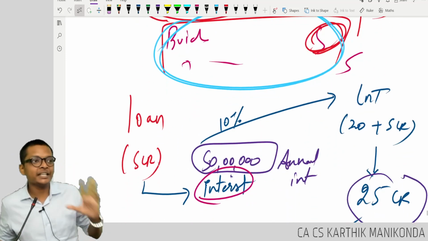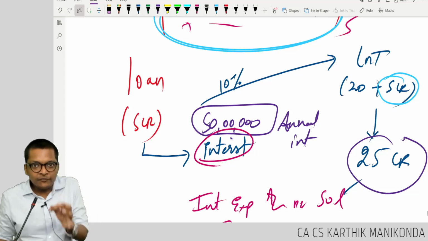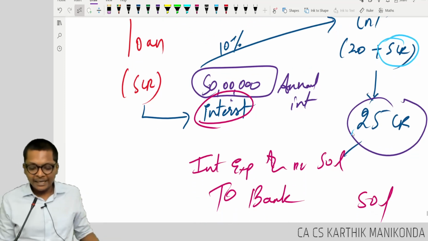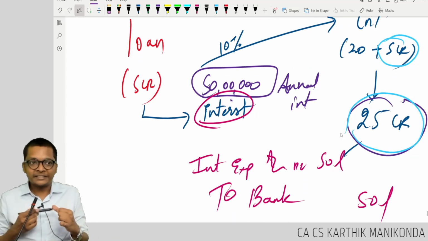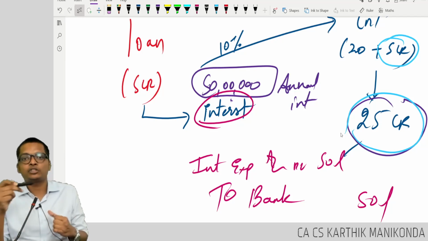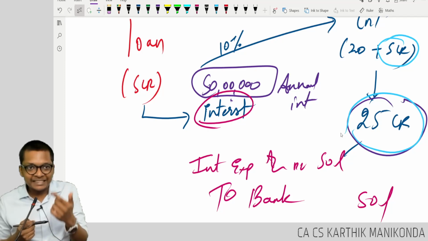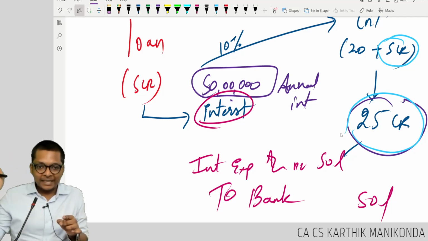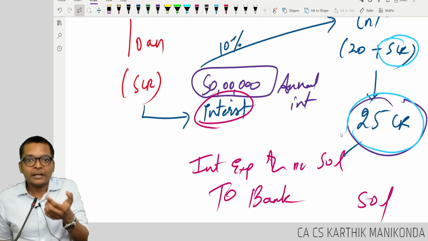That was the first 20. Next 5 also was a value paid for increasing the value of building. That is also for building. So again you capitalize second time and made the building value 25. Now I am saying, just like how cement is needed for construction of building, how sand is needed, how tea expense is needed, which usually tea expense you debit what? P&L, but now we capitalize because it's expense for construction of building.